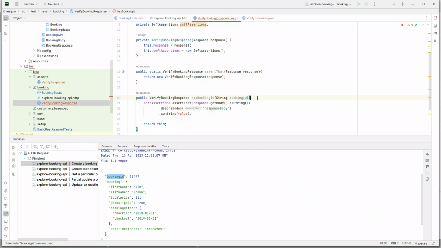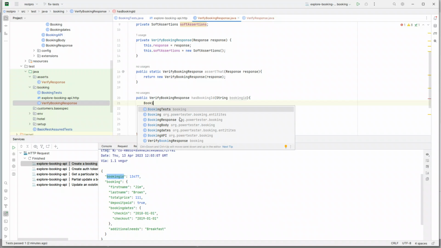And now what we basically want to do is first extract the response as the booking response type, and then we could extract this value.